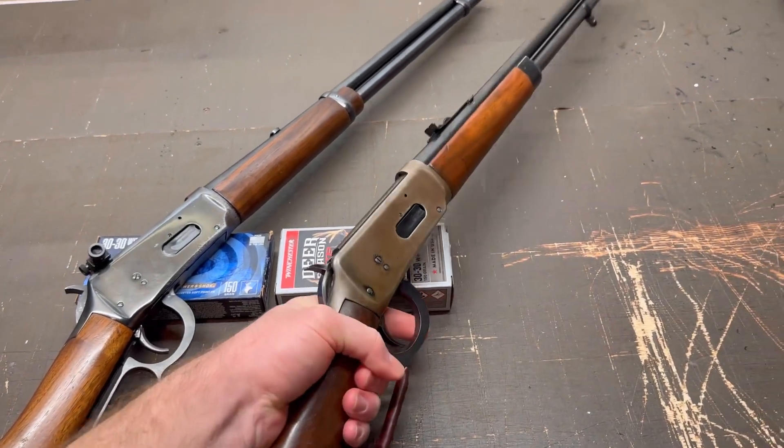Now we're going to look at a very unique setup. This started out life as a Marlin 336 XLR .30-30, but I had the barrel shortened to 16 and a quarter inches. I wanted a rifle I could use for hog hunting in the river bottoms and swamps of East Texas that could just be used and abused. The shorter barrel keeps it from getting hung up in thick stuff. I wanted to scope it for hunting in dark, shadowy places, but I also needed a scope that could handle faster close range shots, so I went with a Leupold FX2 Ultralight fixed 2.5 power on low Talley rings. I also have a Ranger Point Precision medium loop lever, which I find much more comfortable than the standard lever.